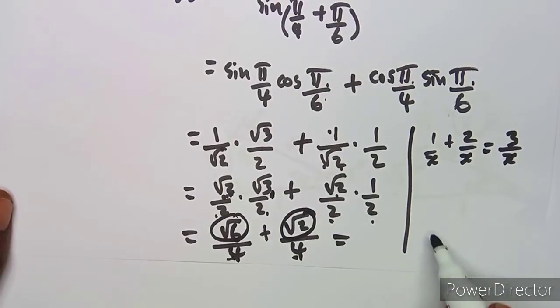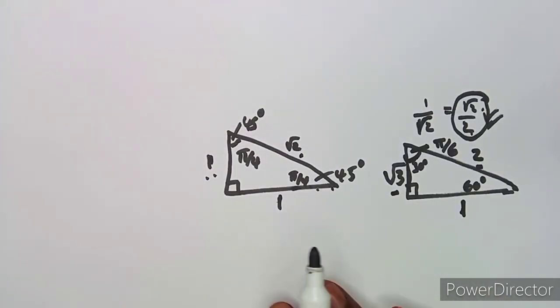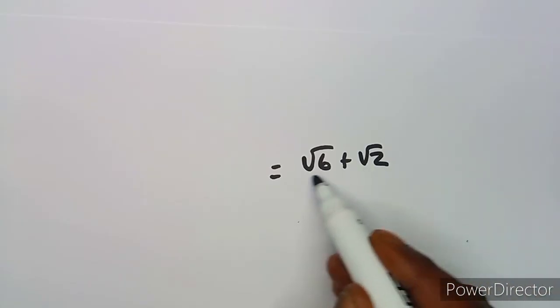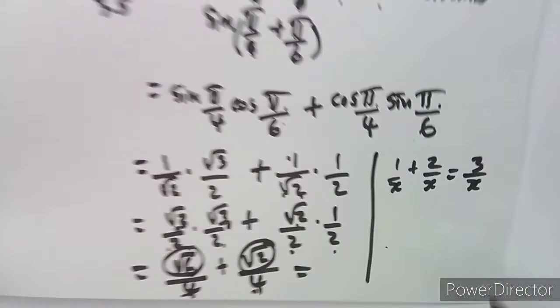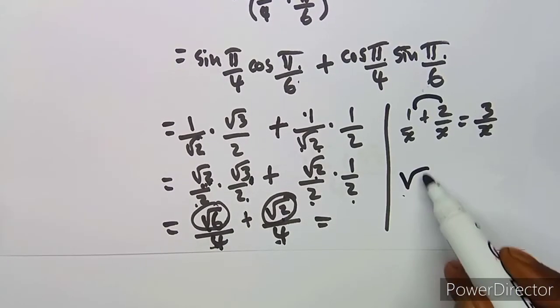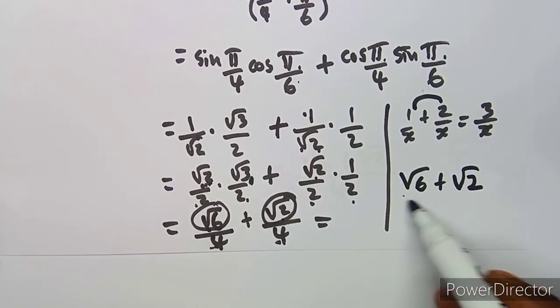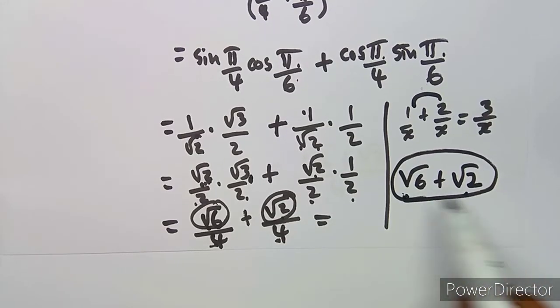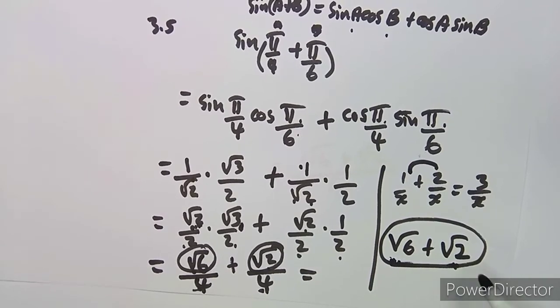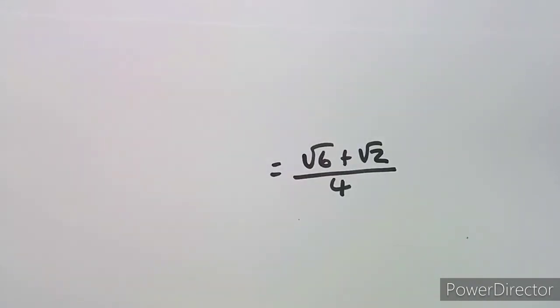You just combine the numerators, which is going to give us square root of 6 plus square root of 2 over 4. These two cannot be added. You can't combine them from your laws of surds. Remember guys, from N3, that these two cannot combine. You only add when the two are the same, not like this. So there's nothing that you're going to do there from our laws. All right, so that is what we had, guys.